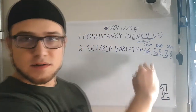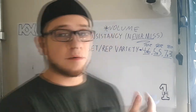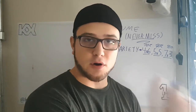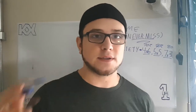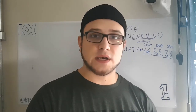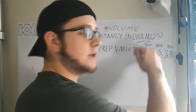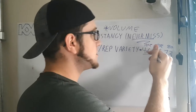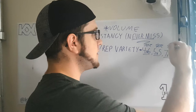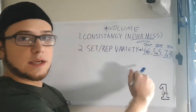This has been the most technical step, so I've spent the most time on it. Remember: in this stage of your programming you're doing progressive overloading — adding a little bit of weight every single week, literally like 2.5s on each side of the bar. Hold the same weight until the intensity gets too easy. If your 90% starts feeling like 80%, you need to start going up in weight. That's another reason why marking your intensity can really help you.